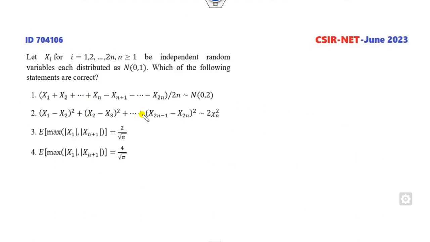Okay, look at this another question. Xi, i varies from 1 to n, where n is greater than 1. So I can simply take n as 1 for simple calculation. So it means Xi is normally distributed and i is 1 and 2, because n is 1 here. Look at this case. Firstly, I can think about the modulus of this.